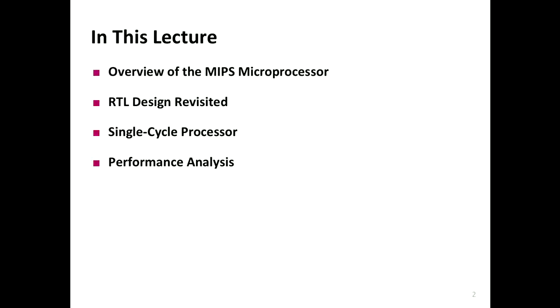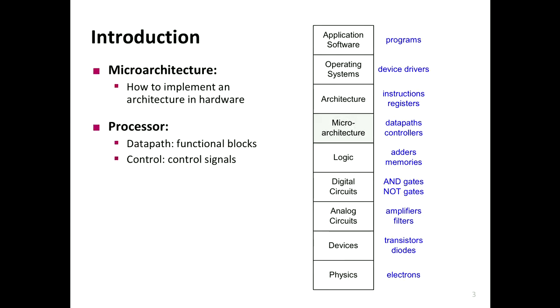We saw some instructions like R-type, I-type, J-type, and hopefully the assembly programming part was completed last week. So we saw how these sequences of instructions are going to be executed. And today what we are going to see is how each of these instructions is actually implemented in hardware. We'll see an overview of the MIPS microprocessor, what the microarchitecture is, how each instruction that we saw gets eventually fetched, decoded, executed, how you get back the results, and how the consequent instruction is executed, and how all these things are done in hardware. So basically, we are going to see the microarchitecture part.